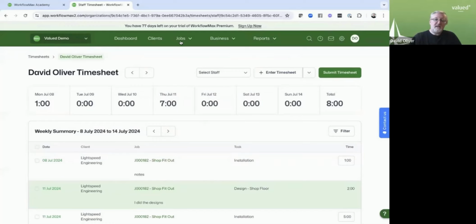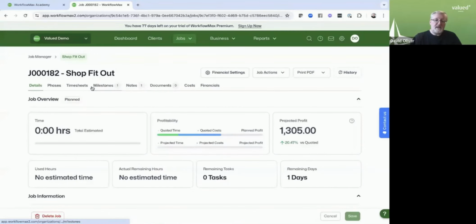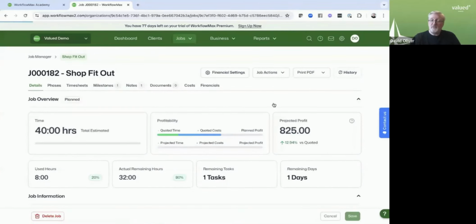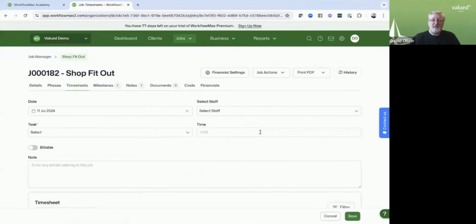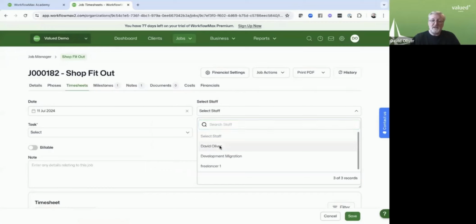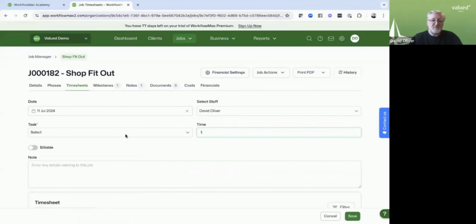Within the job records itself, I would say, and again, if we just use this hyperlink to click through to the job, there are other timesheet entries available as well. So again, within the timesheet entries section, if you have the privilege to do so, then you can actually enter time here as well. So I can pick somebody, I can say what time they've spent, and I can say what it was on. I can say what date it was on as well. So I can be very, very proactive about that, just even within the job record. Because of the power behind that, not everybody will have access to that section, but bear it in mind that it is a potential way that you can enter time.